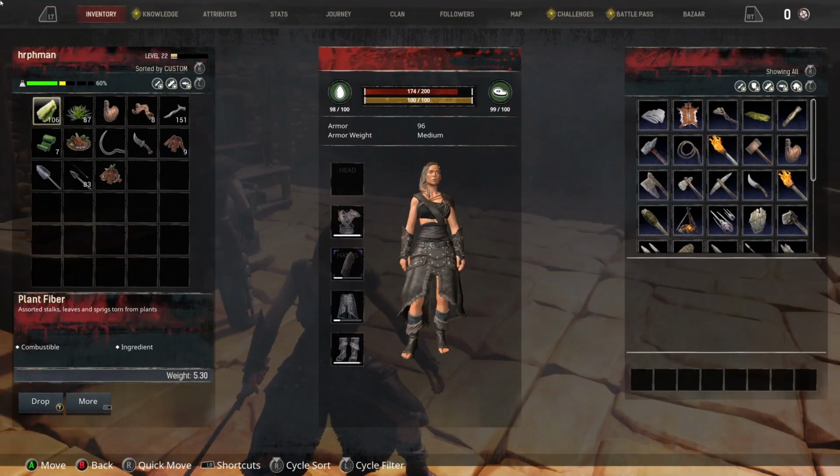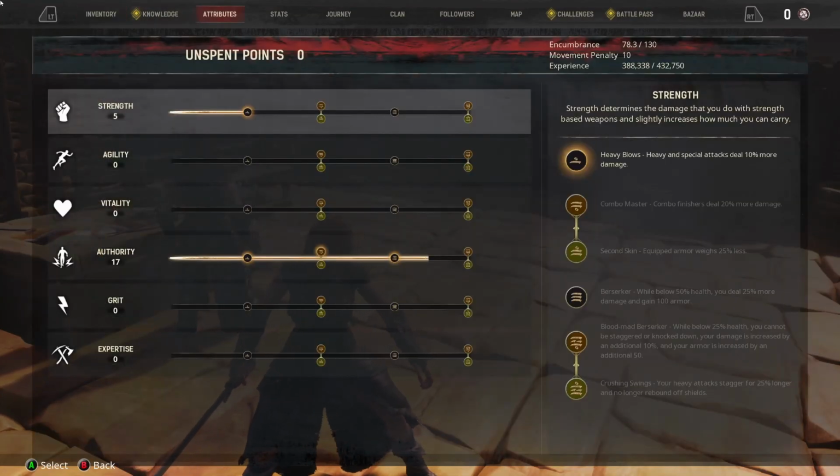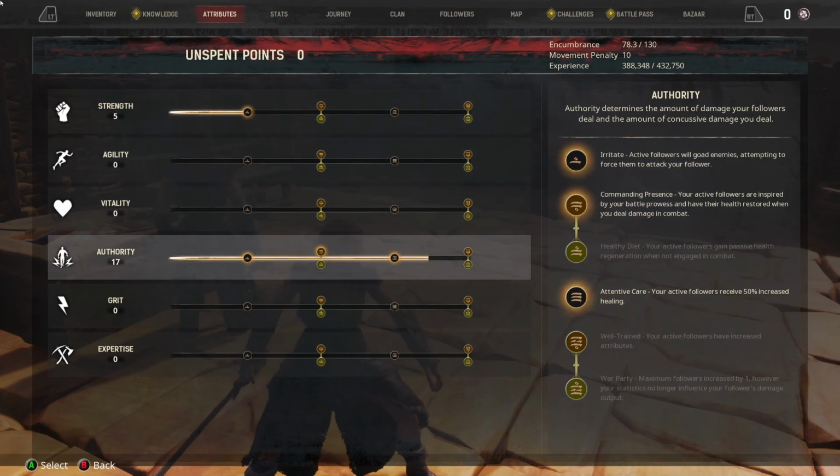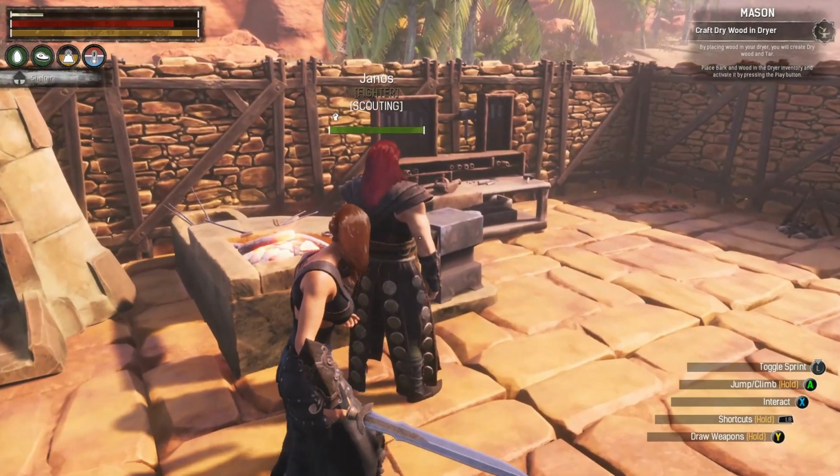I should also show you my point distribution. We're up to level 22, and I did my first 5 points into strength, and then everything else, I believe it's 17 points, has been in authority. So my goal is to get authority maxed out in 3 more levels and get us a second Thrall. We'll go buy us a second Janos or whoever, and we are going to be an absolute beast at level 25.